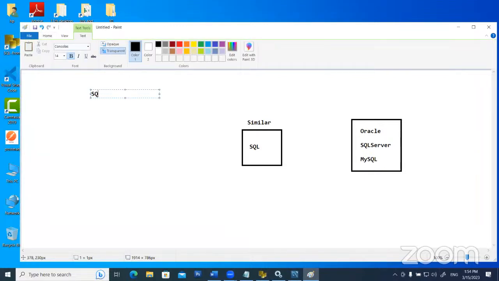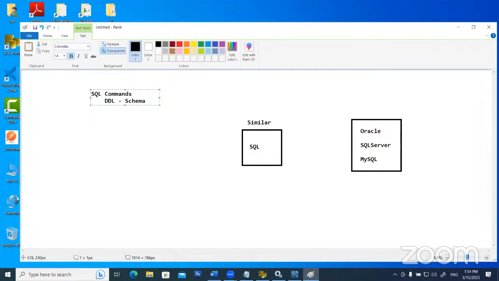The SQL commands are divided into categories. The first one, DDL commands, data definition language. For every type of SQL, you can use the same words. What is the purpose of DDL commands? Here I want to introduce a word called schema.